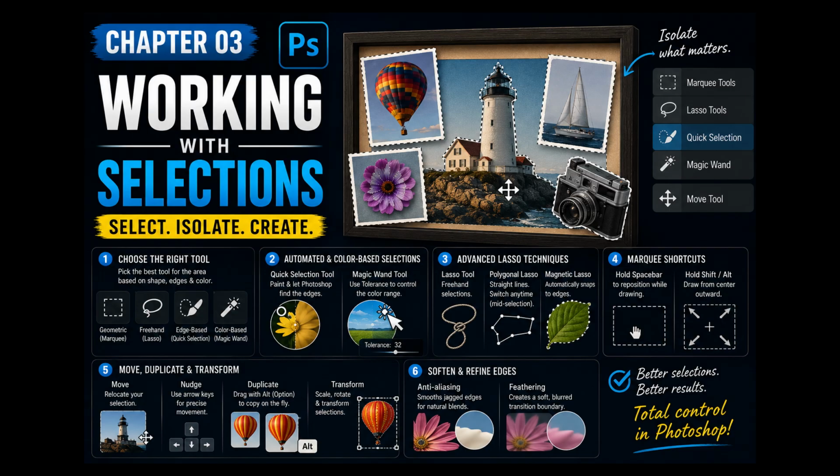Okay, if anti-aliasing is a microscopic optical illusion, how does feathering operate differently? Feathering is a much more aggressive, macro-level manipulation of the alpha channel, the transparency of the pixels. Instead of just smoothing the microscopic staircase, feathering actively blurs the border of your selection over a defined distance. It creates a gradient of transparency. Exactly. If you input a feather radius of 15 pixels, the software will create a transition zone. Over the span of those 15 pixels, the object will gradually fade from 100% opaque down to 0% opaque. Which means the edge of your cutout becomes fundamentally fuzzy.